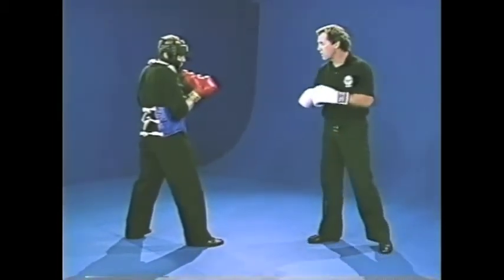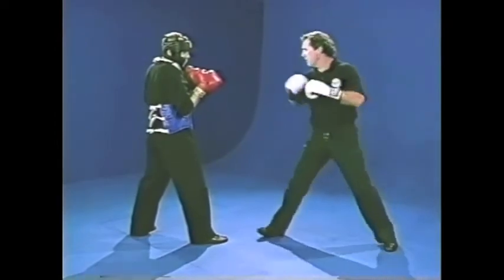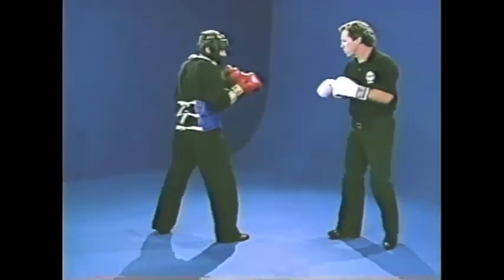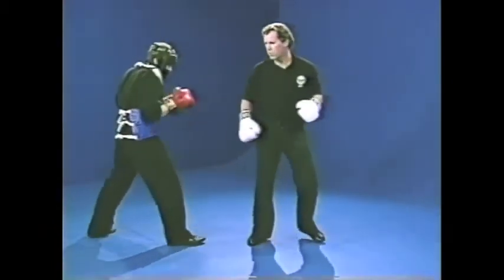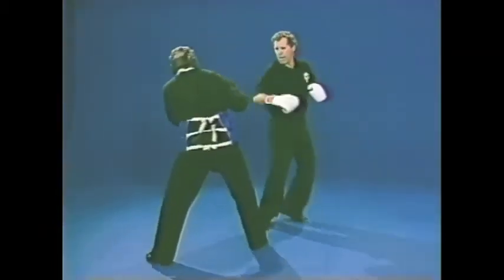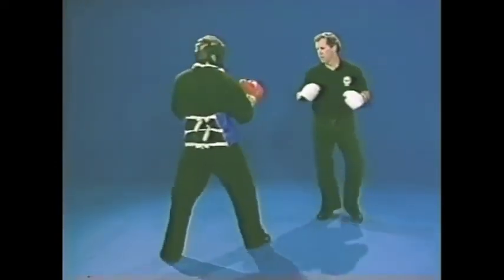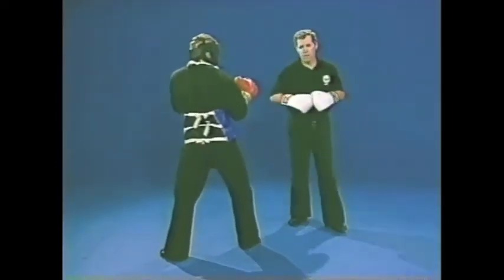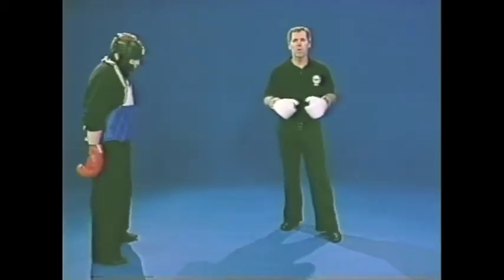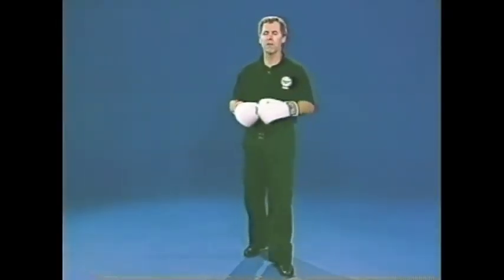Another combination that a lot of people like to use is the back fist, side kick. As we're moving, we throw a back fist, and as the person moves back, a side kick. Once again, move around, back fist, side kick combination. Now, you just have to experiment with these techniques and find out what works best for you in combination attack. Most fighters seem to have a preference for this combination or that combination.